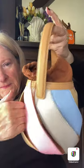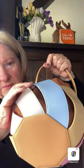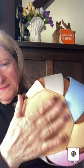I'm going to take all the plastic off here so you can see it in all its glory. So if you want to just wear it as a handbag, isn't this ingenious how this PU leather, I suppose, is just sewn in a circle with the bucket bag part on the interior that's lined. So adorable. And then here's the crossbody strap if you want to use it crossbody and not just the handle. I don't know how I'm going to carry this one. Tempted to just use it as a handle bag because it's so cute. It's going to be a conversation piece, though, I have a feeling.